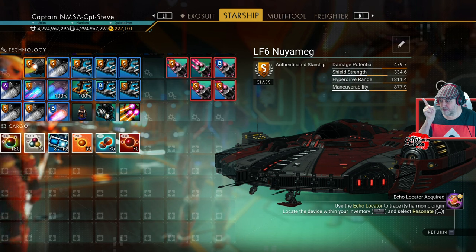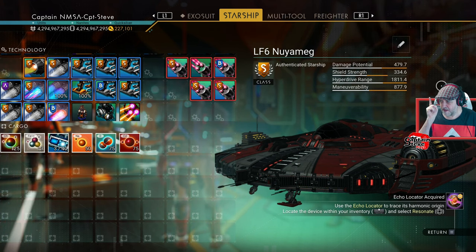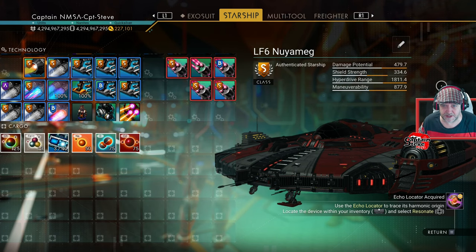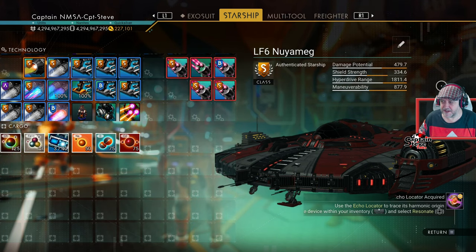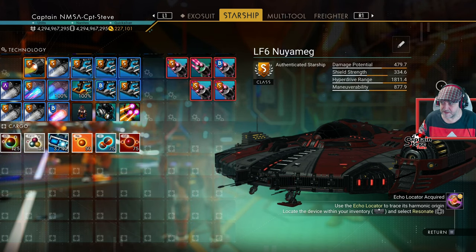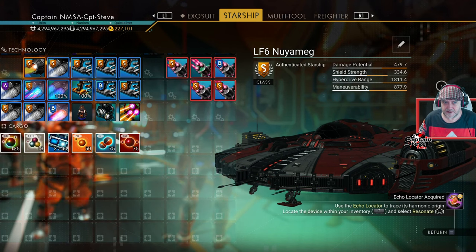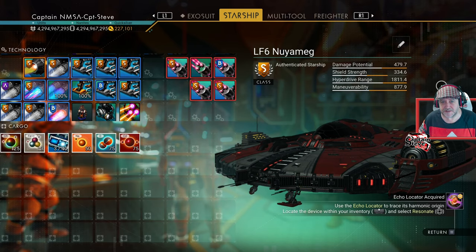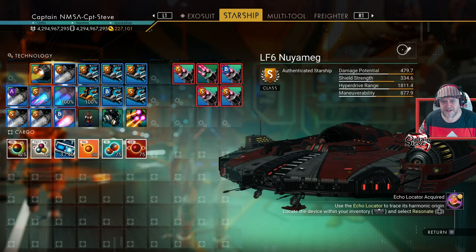We've got hyperdrive range, maneuverability, and shield strength. Why was that bugged out earlier? Well, for whatever reason, it started working again now. Happy as Larry to see that in there. But wasn't that weird that they were vanished on mine? Hopefully, if you've got that bug, it sorts itself out. I don't know what I did to fix it. But there we go. It's done.